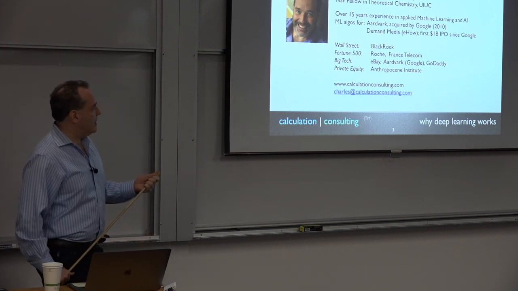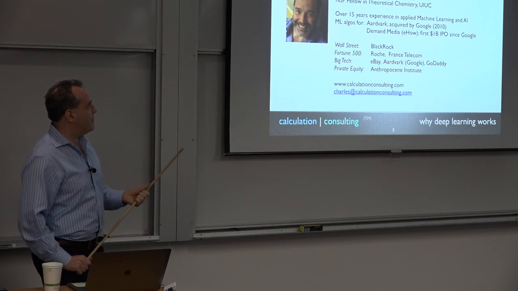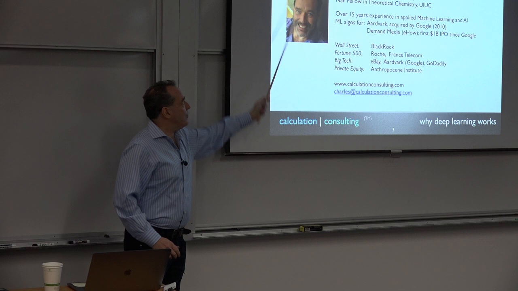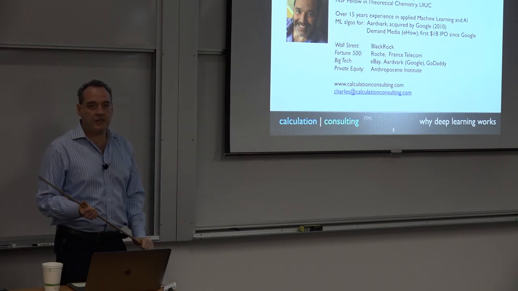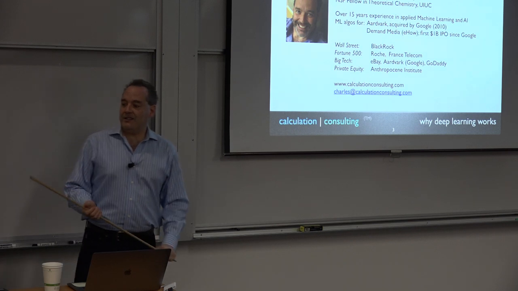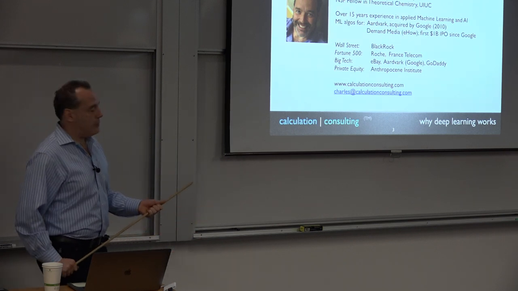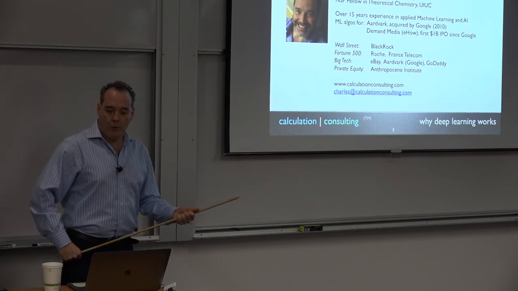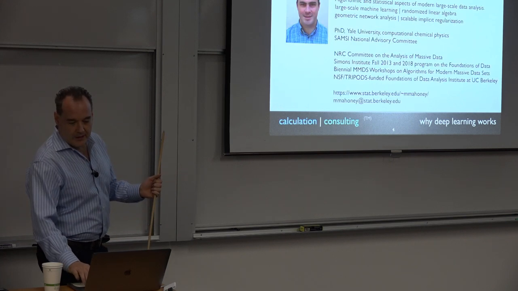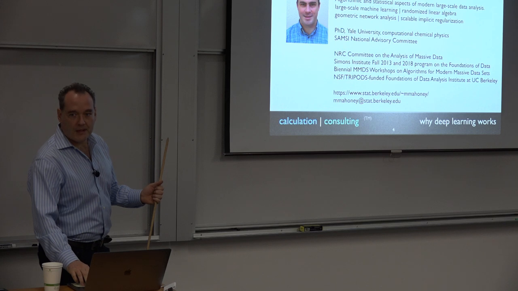And in the course of doing this, I've been working in AI for a very long time. In fact, I did my postdoctoral work in theoretical physics at Champaign-Urbana. We were studying the statistical physics of neural networks. And amazingly, all this stuff has come back. So Michael and I have been talking now for probably about 3 years, maybe more, about how to approach this problem. Here's a slide on Michael, but since you all know him, I'll skip it.